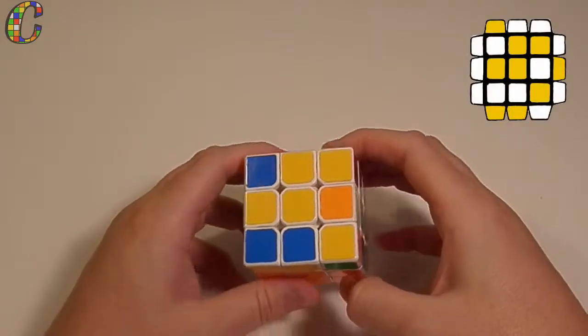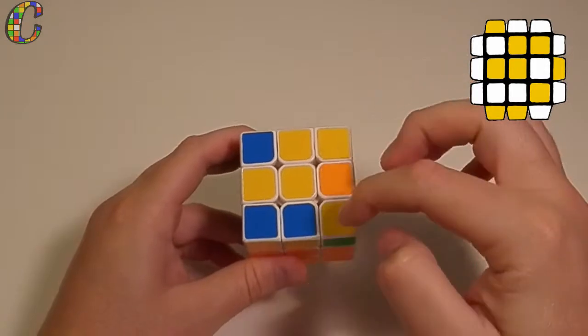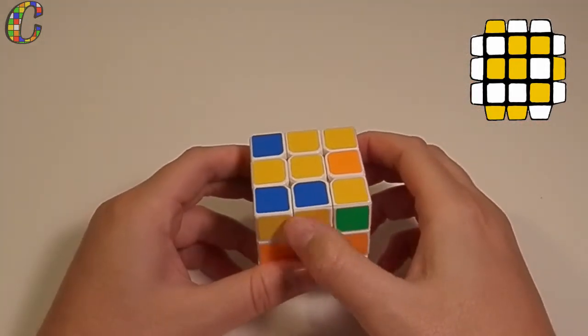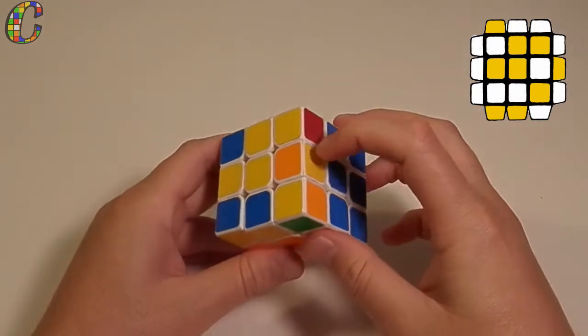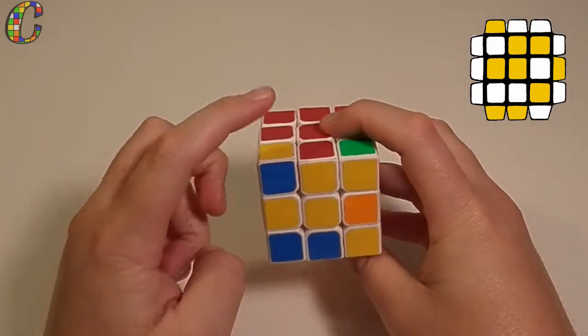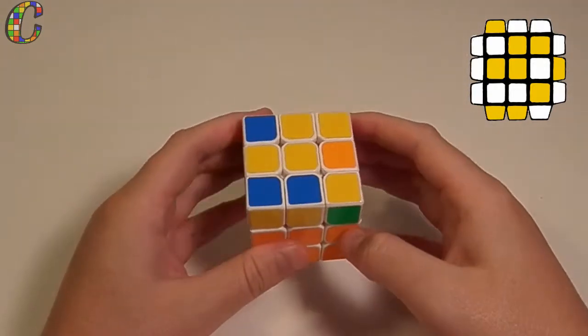Number 29 is going to look like this. The way you recognize it is, you have these pieces oriented on the top. You have a 2x1 block on the bottom. This edge piece is facing right, and this corner piece is facing up. When you have the cube like this, you do the following algorithm to orient this case.